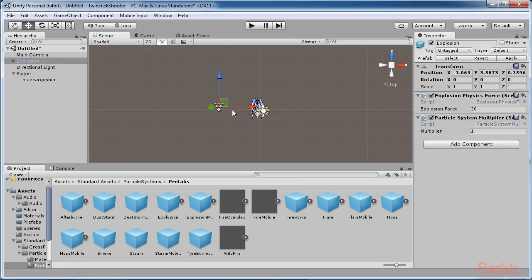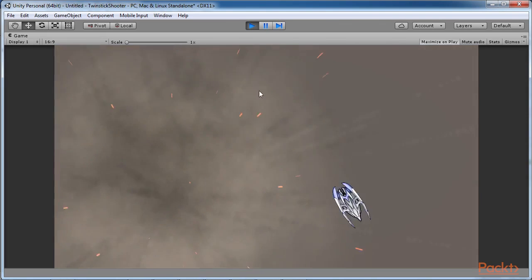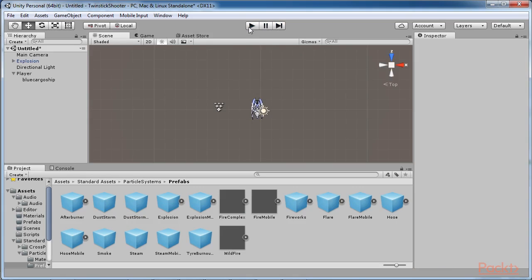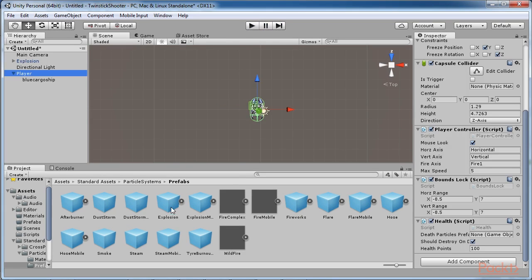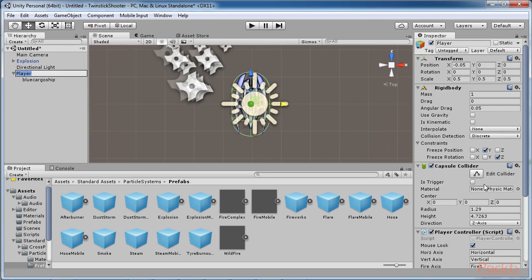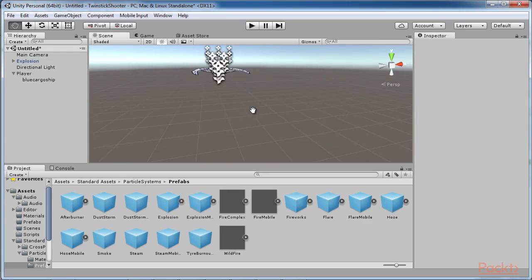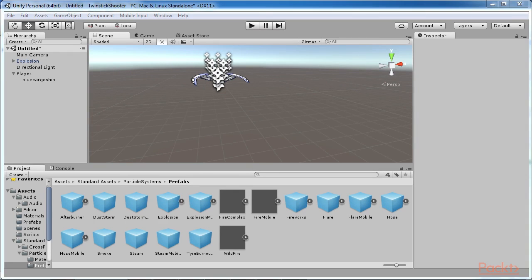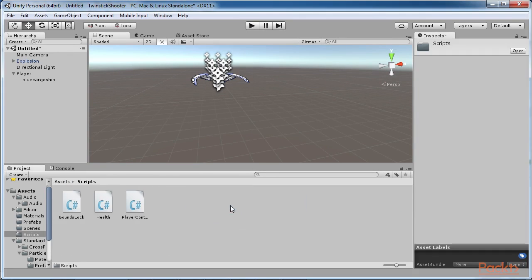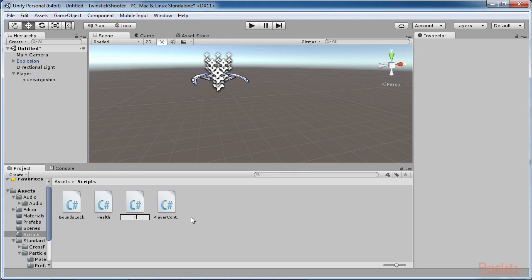To create this, drag and drop the existing explosion system anywhere to the scene and position it at the world's origin. Next, we must refine the particle system to destroy itself soon after instantiation. By making a prefab from this arrangement, each and every generated explosion will eventually destroy itself. To make an object destroy itself after a specified interval, we'll create a new C# script. I'll name this script timedestroy.cs. Now you can refer to this code.